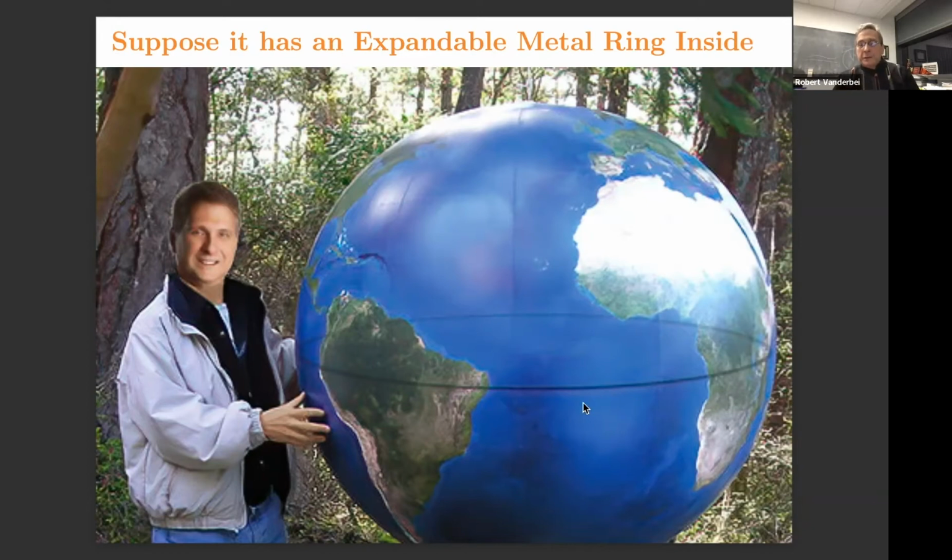And now imagine that this ring has a little app associated with it, and this ring can be made bigger. It can be made into a bigger and bigger ring, and maybe I can control it with my iPhone. Say, get bigger, stretch the ball, stretch, stretch, stretch. As we stretch it out, it will flatten, flatten, flatten. And if I stretch it enough, the ball will become flat. And there, physics will describe what's the ideal shape of this flattened ball. Will the latitude really go linearly with radius, or is it something else?